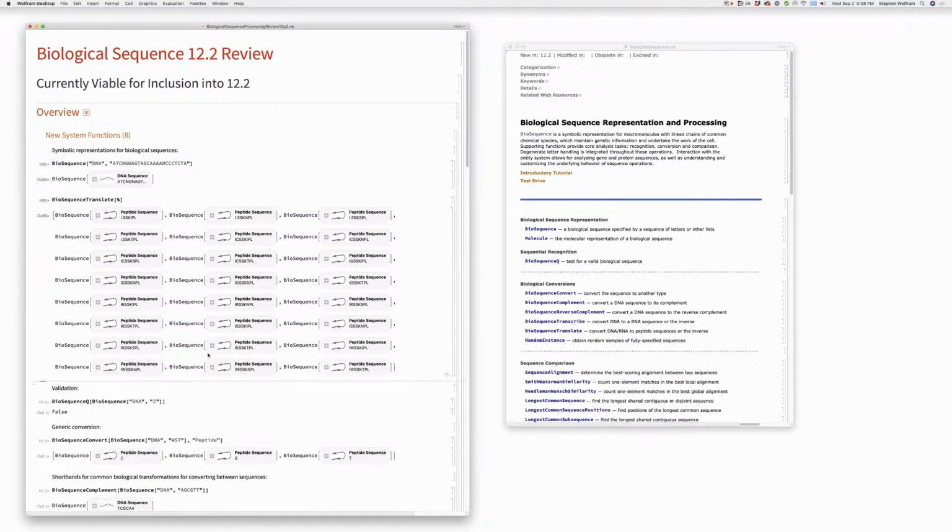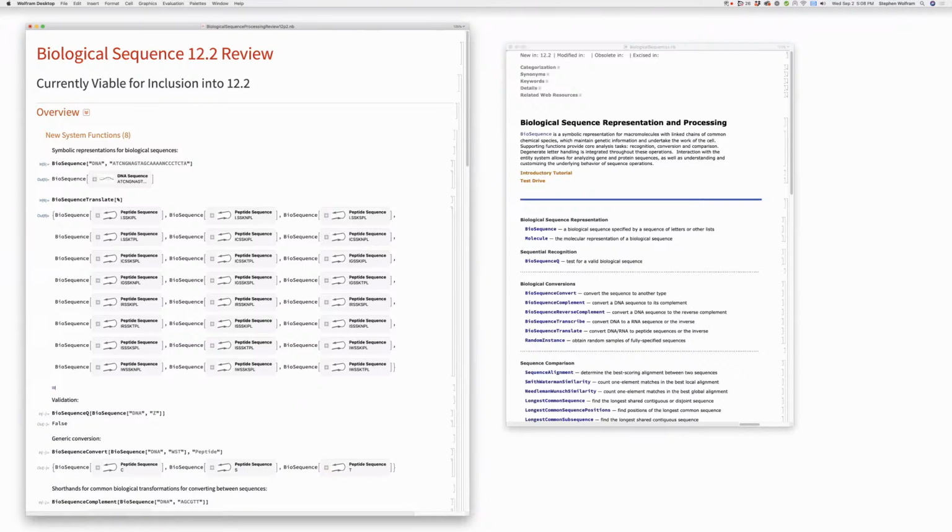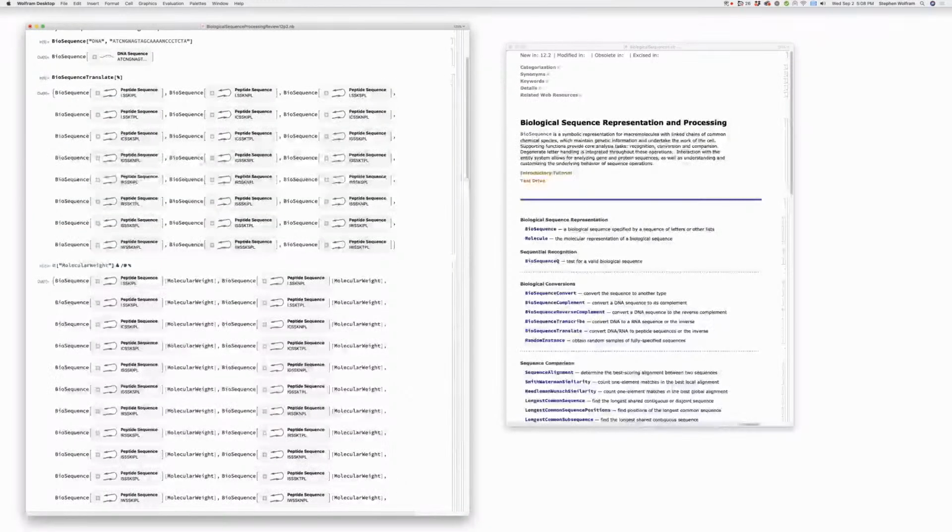Okay, how do I get the molecular weight of all of these? What's the function to get the molecular weight? Slot of molecular weight mapped over... Nope.